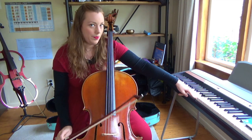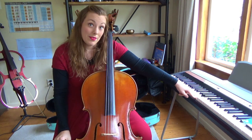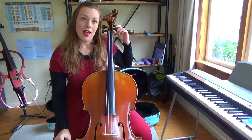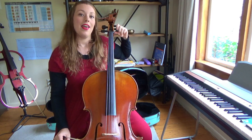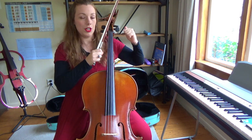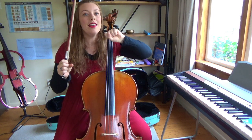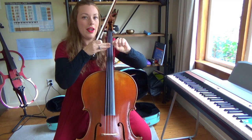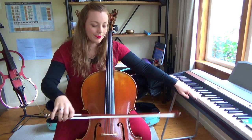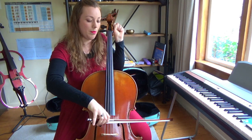So what I'm going to do, because my string is flat, or lower than this pitch, I'm going to be tuning my tuning peg up towards the ceiling or anti-clockwise, and I'll also be applying inwards pressure to the scroll as I do this to make sure the peg stays in place when I tune it up. Play your A first and see if you can match that pitch by tuning it up.